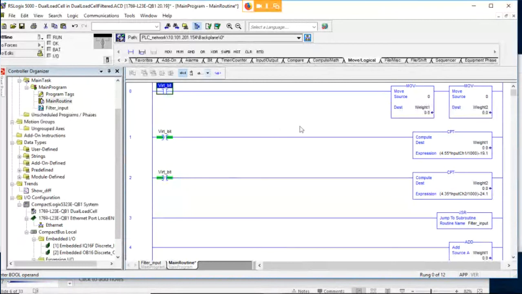All right, so what was happening here, this is standard ladder logic. Remember, ladder logic starts at the top, executes this, and then it executes this. So when I set my virtual bit to a 1, it was doing the moves, but then the very next 2 rungs, it was also calculating the weight. So it was overriding weights with the true weight. So that's why I needed to put these bits over here.